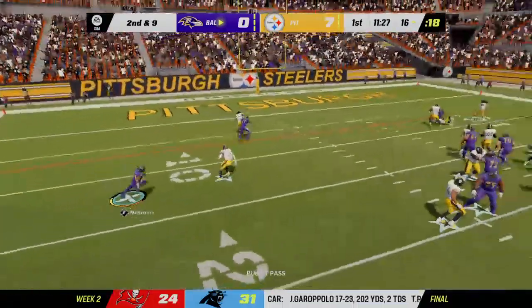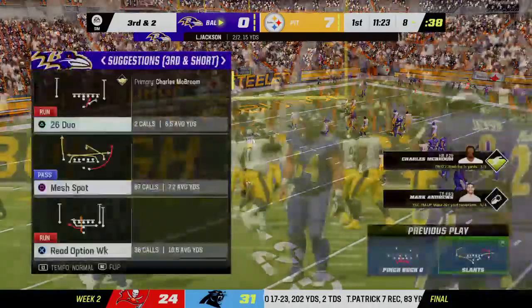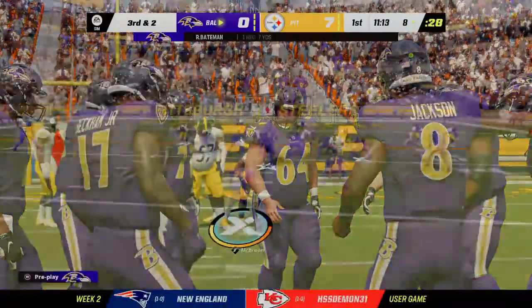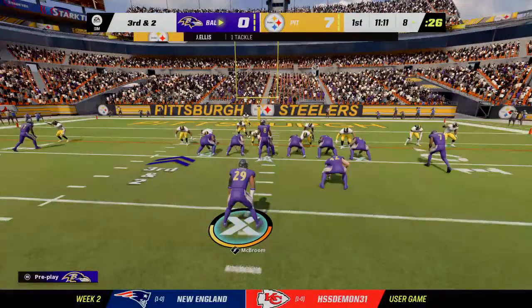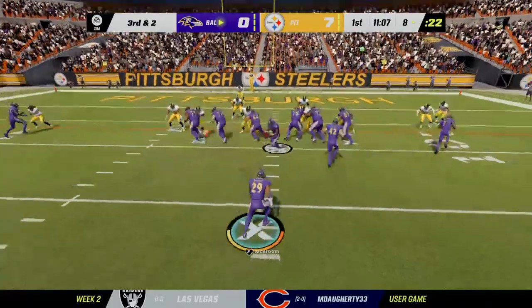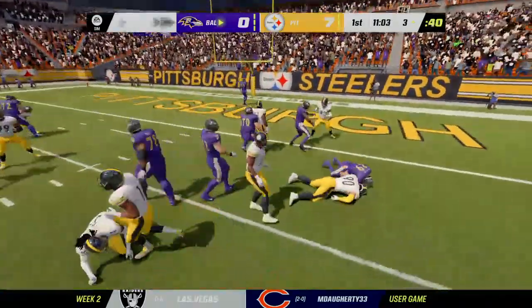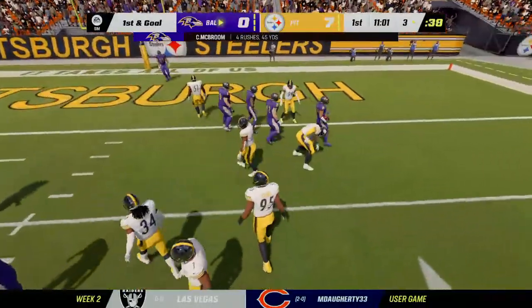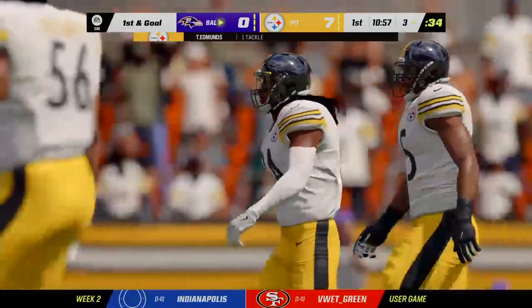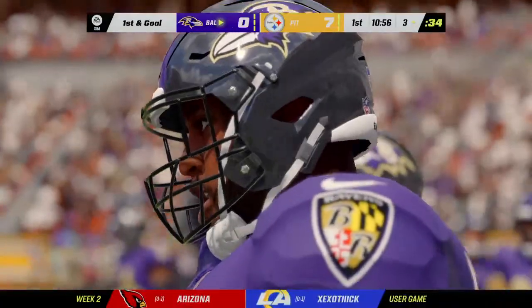This time Jackson will throw it. A slant route caught by Bateman. That was play number 7 on this drive, and it got him 7 yards. That was a nicely run slant route, and what the receiver's trying to do is make the defender think he's going upfield for a deeper route, and then breaks it off, usually after about 3 to 4 steps, and cuts towards the middle of the field. And now what he's trying to do is use his body to keep the defender away from the football and give the quarterback a really nice target. It's a gain of 6 as they're able to convert, and now it's 1st and goal.